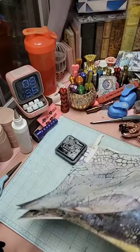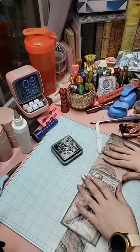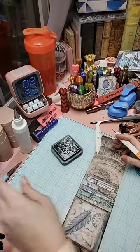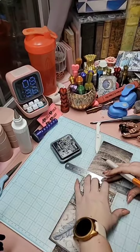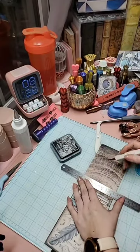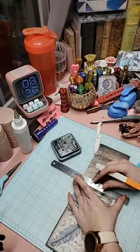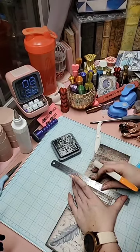Let me move these papers so I don't cut them up. Alright, so I take an X-Acto knife. Just make sure your tab's out here. The bottom paper, of course, doesn't move. Okay, so this is at the very bottom. I usually will take my ruler like this. Let me get on an even number here. This is a 2-inch flap, so we want to make it just a little over 2 inches.